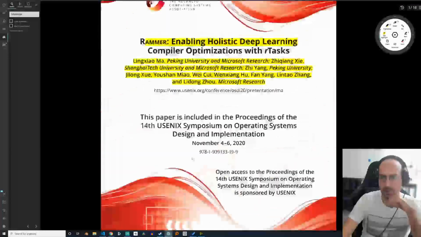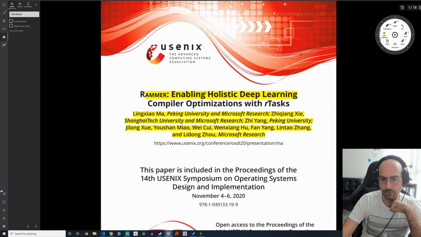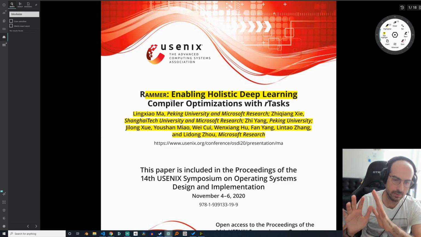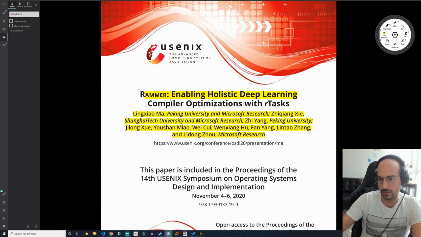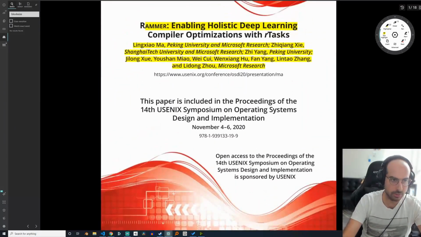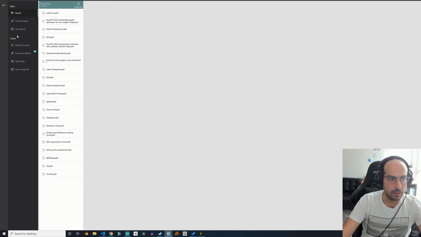So this was the last paper we discussed. Basically what they do in this paper is, given a DNN in some language, you create a language on top of it, which you can then use to create your own optimizers for various hardware accelerators. And they use a bunch of different hardware here.